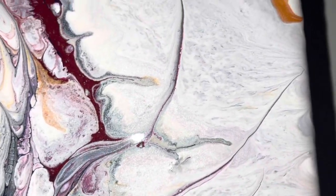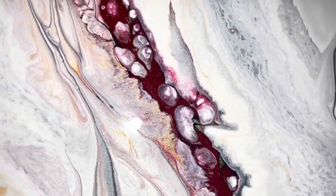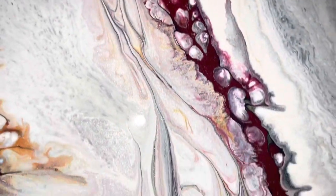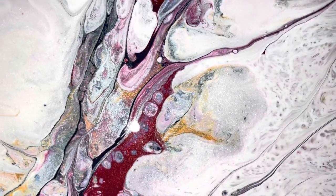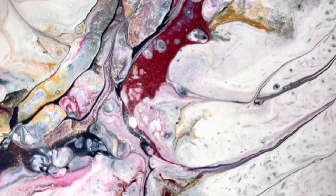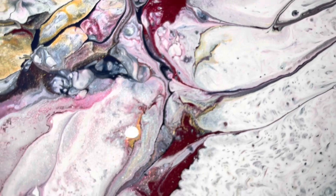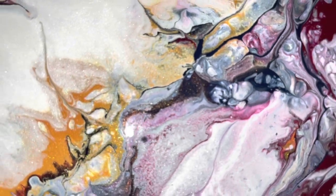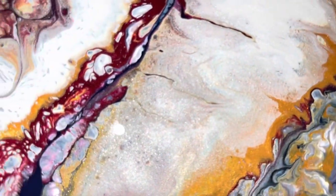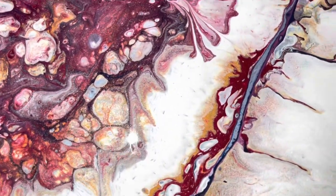Anyhow, I'll have to see what this looks like in the morning, but I'm really happy with it right now. This is three colors, and it created all of these different colors. Very happy with that. There's some more. It's got the pinks and purples and blues and greens and yellows. That's special right there. That looks like an opal.